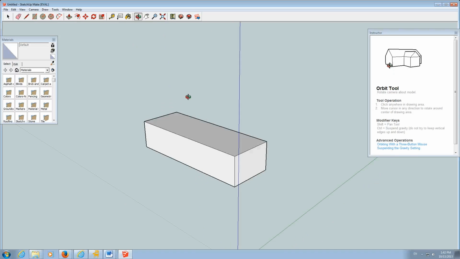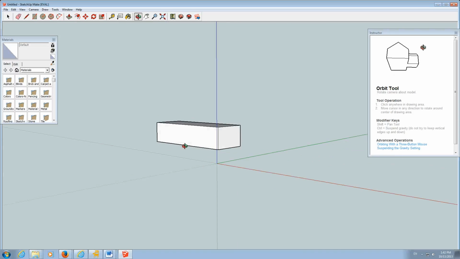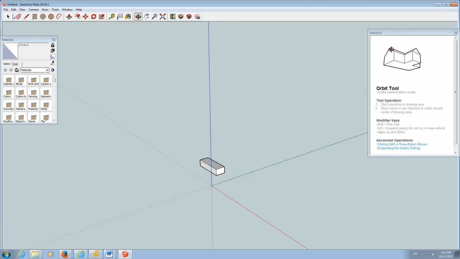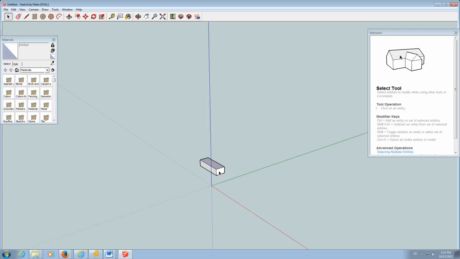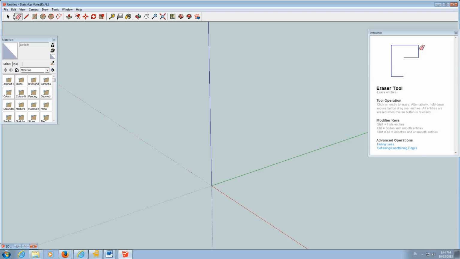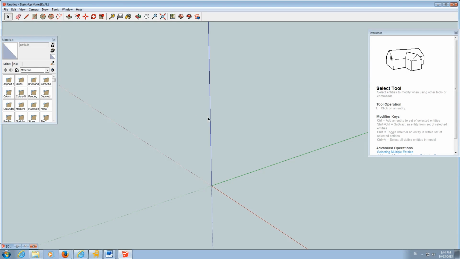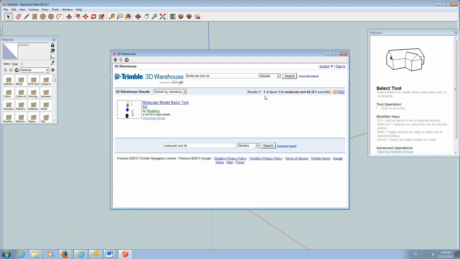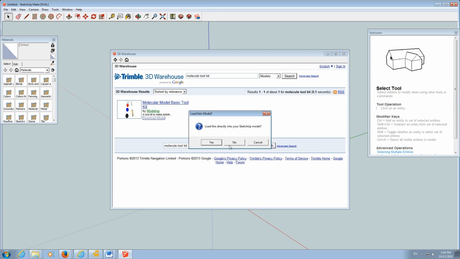What's a real game changer here, though, is the fact that you don't have to have all of your own tools. In fact, we'll show you how to delete something. So my goal is to get the students to create a 3D model of a molecule, which they've looked up already. So when I go to Get Models, I'm going to have them search for the Molecule Toolkit. Two separate words on toolkit, and we're going to download this model directly into our SketchUp model.